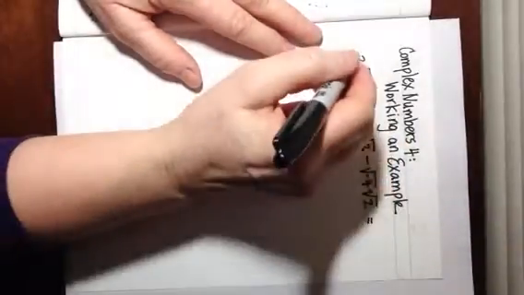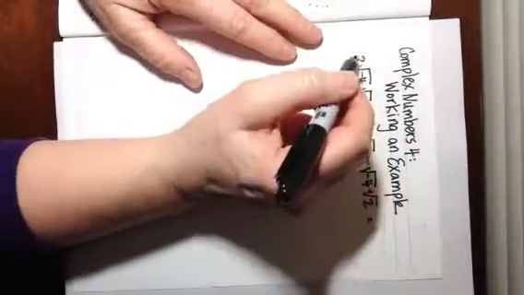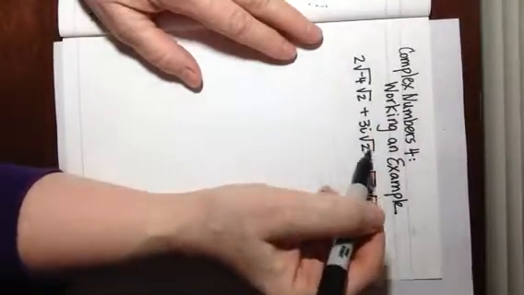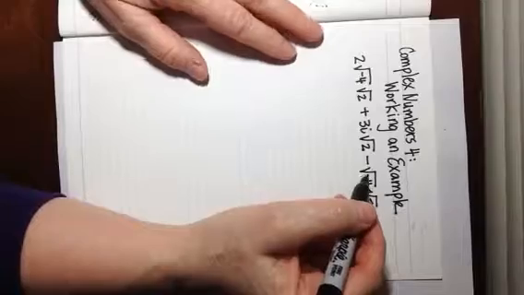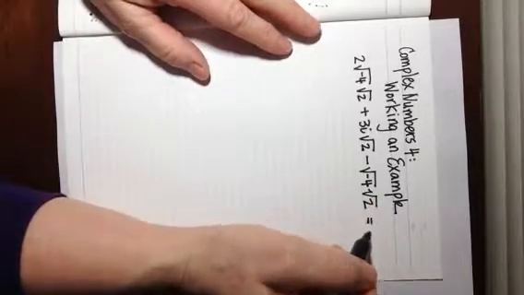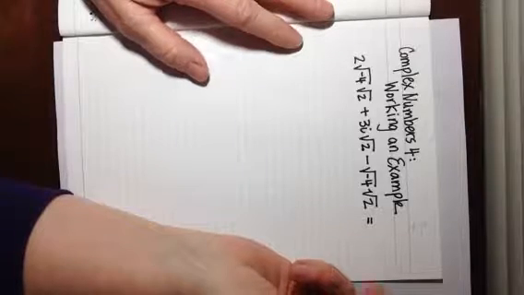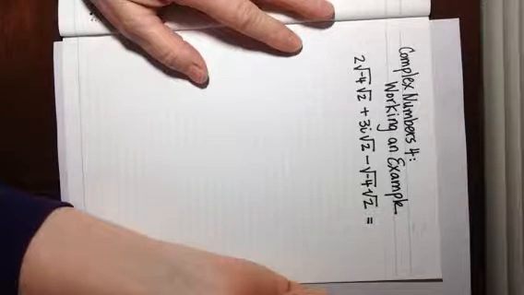So here's our problem: 2 times the square root of minus 4 times the square root of 2 plus 3i times the square root of 2 minus the square root of negative 4 times the square root of 2. What does that equal? We want to come up with a simplified complex number as our answer, which, as you remember, is going to be in the form a plus bi.